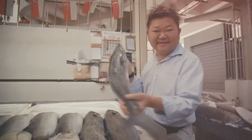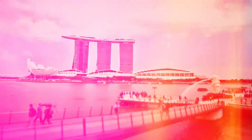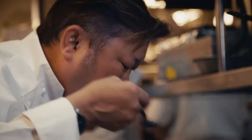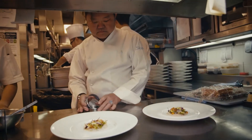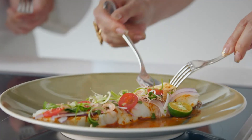Asia is heaven for food lovers. It has the freshest produce and some of the most exotic ingredients, but cooking them can be quite daunting. I'm Justin Quack, principal chef at Sky on 57 at Singapore's iconic Marina Bay Sands. Using my years of experience in fine dining, I've created my own sauces and some easy-to-follow recipes that will not only save you time but let you focus on what matters — eating.